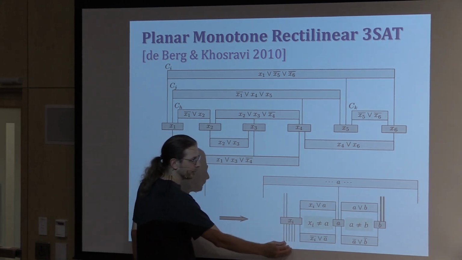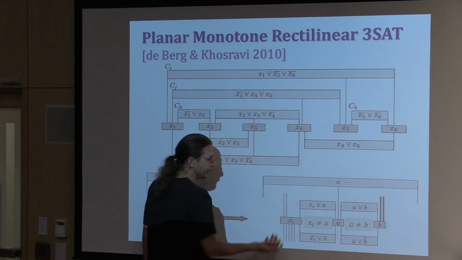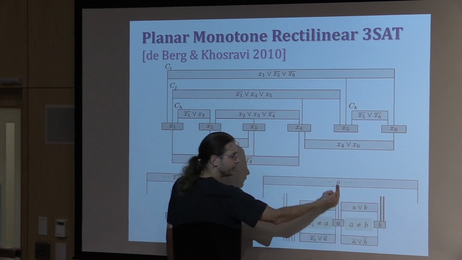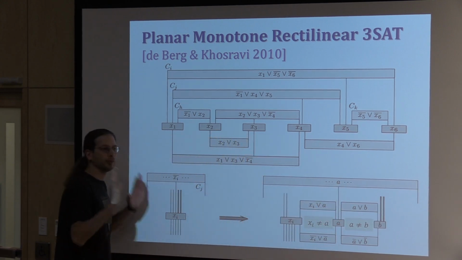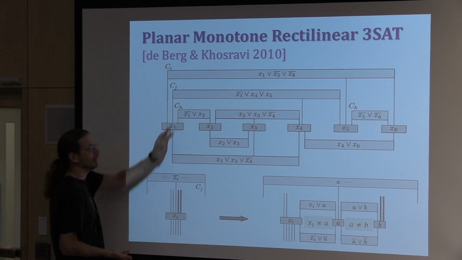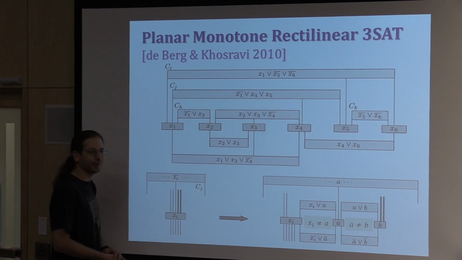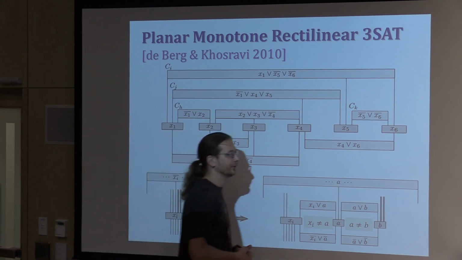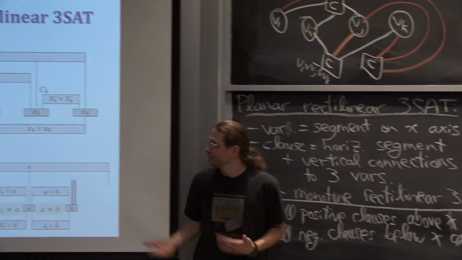So maybe these guys still all go down. We could move some of them over here if we wanted to. The ones to the left have to be over here. The ones to the right have to be over here. This one gets to use a negated copy of xi. So boom, negations are one negation down. One negation that was on the wrong side. Repeat this n times, so for everywhere you have a negation you're not supposed to, and everywhere you don't have a negation that you're supposed to, apply this trick. You'll increase the number of variables by some constant factor, and now you're in the monotone case. So that's actually really easy. This is our first proof that monotone 3-SAT is hard, but it's a pretty easy one.